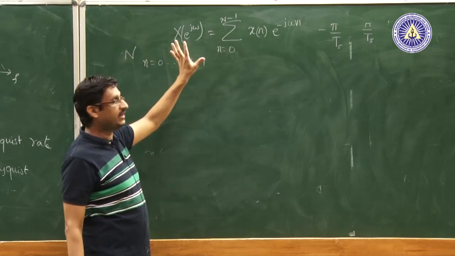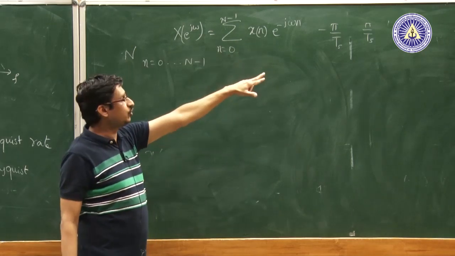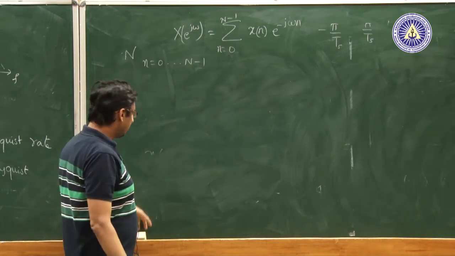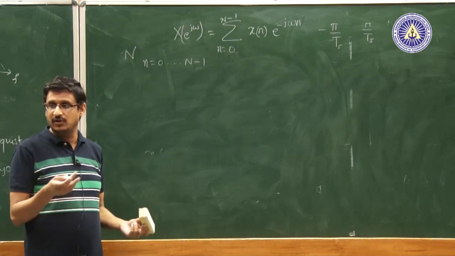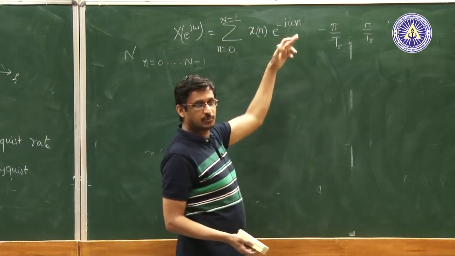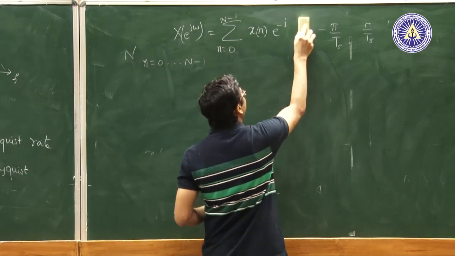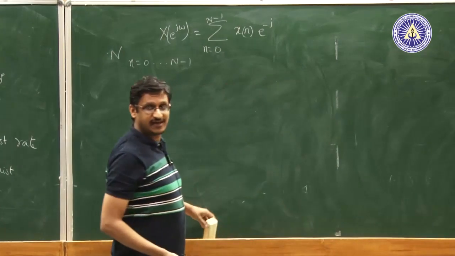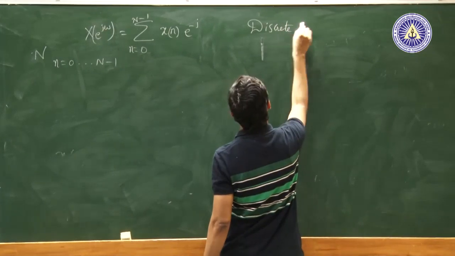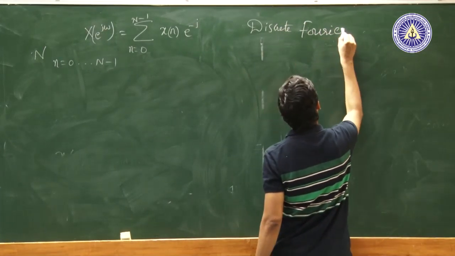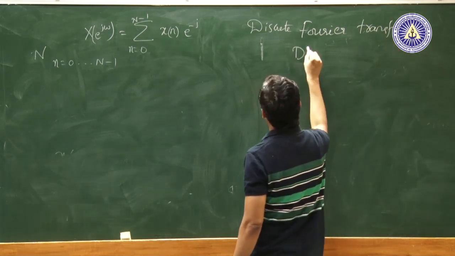In the case of an infinite range, n equal to minus infinity to plus infinity, this will be periodic with a period of 2 pi by Ts. But on a computer I do not have a continuous quantity. I can't have omega varying continuously, because on a computer I can't represent any of that, right. So, in that case we sample this DTFT at appropriate samples and generate what is called the discrete Fourier transform. Shorthand notation for this is DFT.